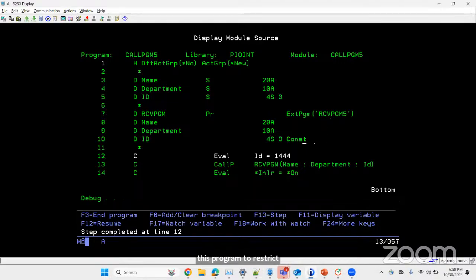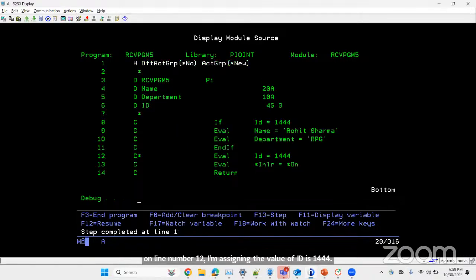So ID should not be changed by RCVPGM5. For this, we need to write the CONST keyword. On line number 12, I'm assigning the value of ID as 1444, and then I'm calling the receiving program.